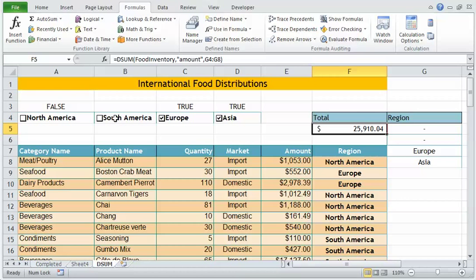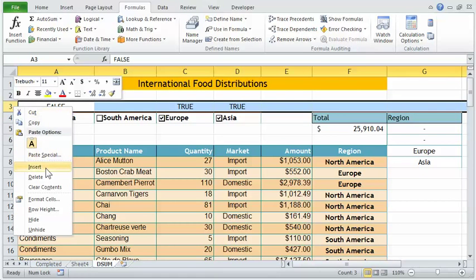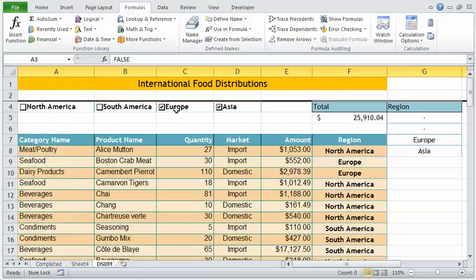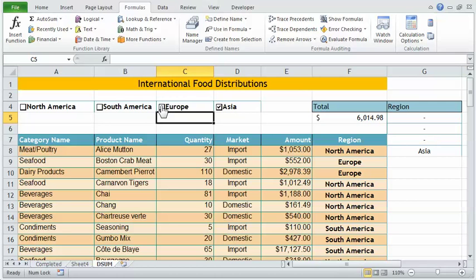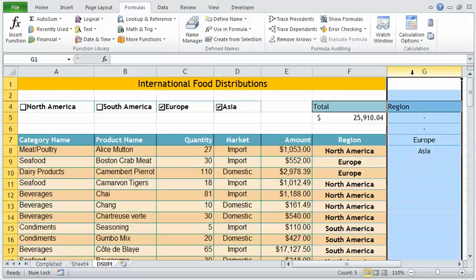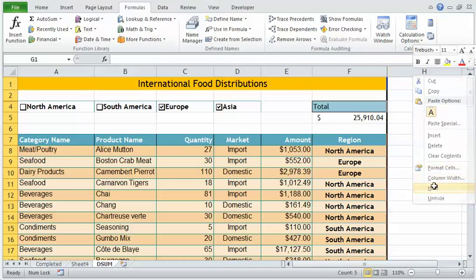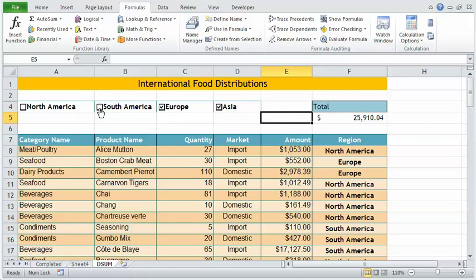And of course, to complete the picture, there's no reason for the person who's receiving this report to see these additional controls. So I'm going to hide row 3. The true statements and untrue statements still work. You don't have to see them, any more than you have to see column G, which I'll hide also. And there you have it, our interactive report. The person can just check on or check off the items, and no ActiveX was necessary, so it's saved as a regular old XLS spreadsheet.